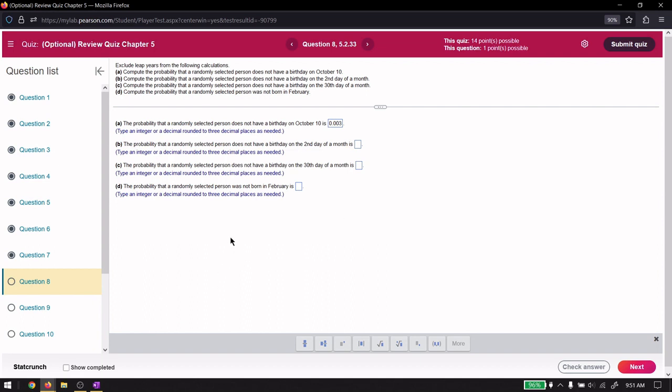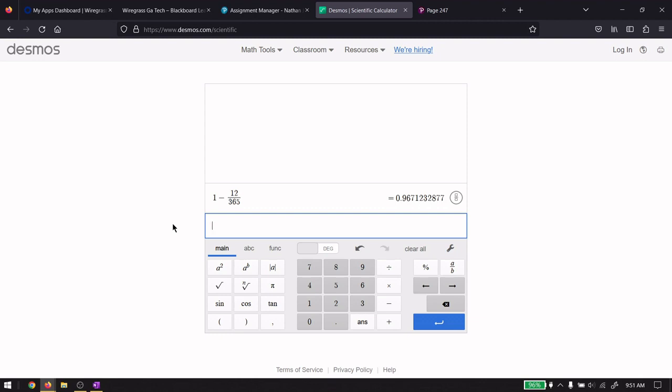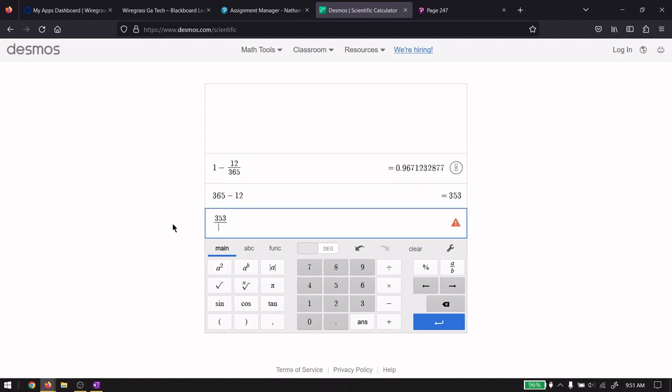Now, you could, of course, just take 12 off of 365, or if what we don't want is 12 out of 365, then what we do want is going to be the complement of this, so 1 minus that. That's the same exact thing as saying, well, 365 minus 12, that's something we don't want. We want 353, so we're going to go 353 out of 365. And you can see here that this is the same as 1 minus 12 out of 365.